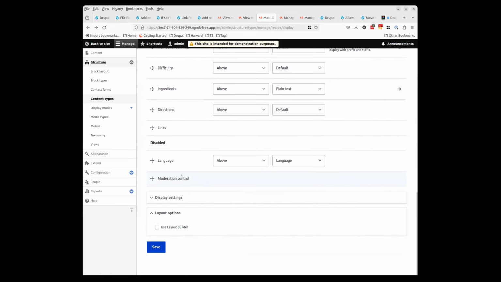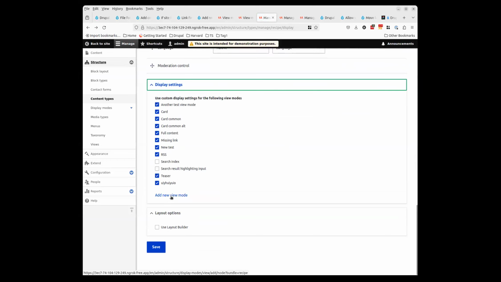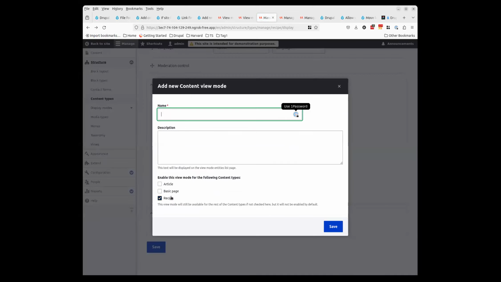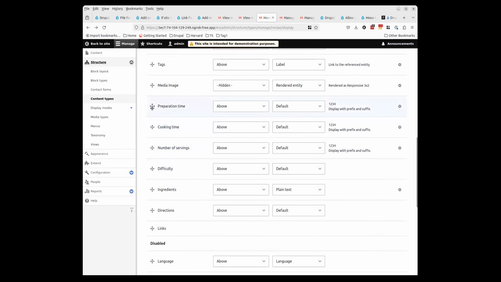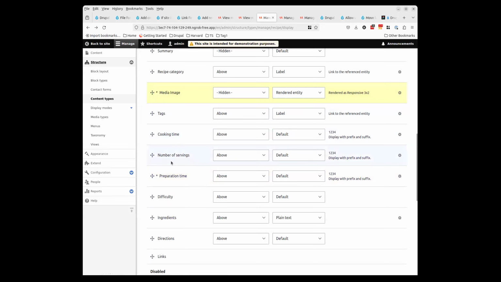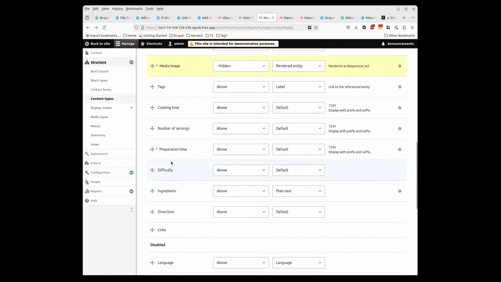Yeah. So I think that when we do open this modal and submit it, instead of doing a full page reload, I would like to see it create the view mode and then return me to this form without making further changes, keeping whatever work I have in progress on this form, whether that be things that I have selected or deselected, or other parts of the form where I may have been rearranging elements here.